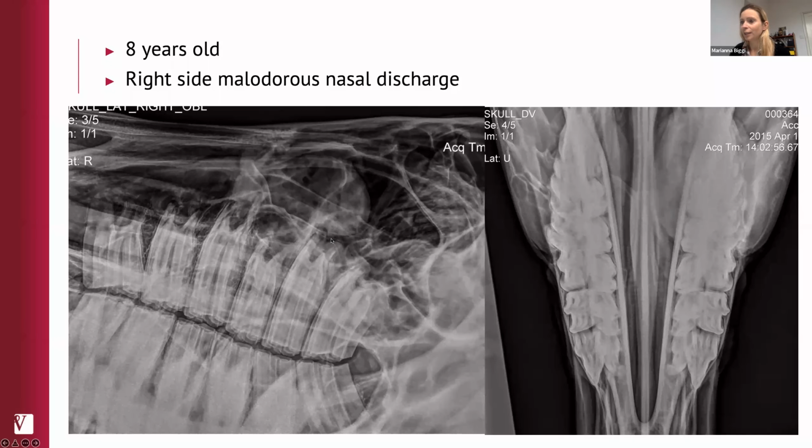Unfortunately, when you have this heterogeneous material, it is also superimposed with the roots of the teeth, making interpretation of the tooth roots quite challenging. I think in this particular case, the 09 is not completely normal, and we can see that the distal root is poorly defined. We have lucency around it, but of course it's not quite as straightforward as it would be without the superimposition of this material.